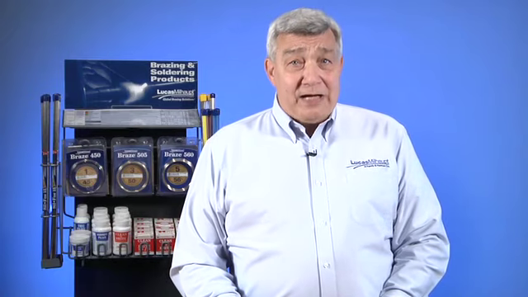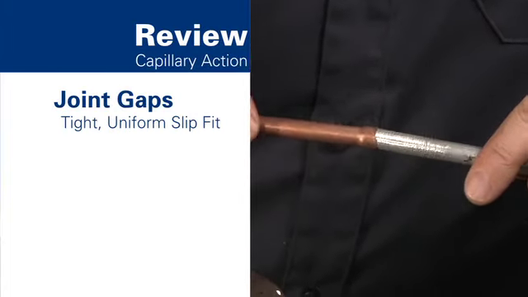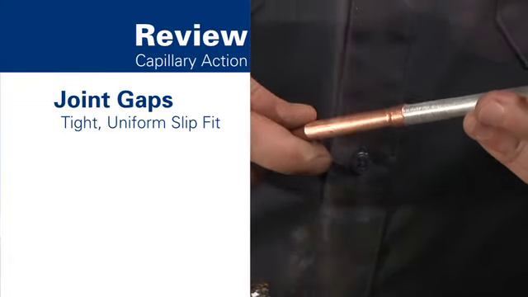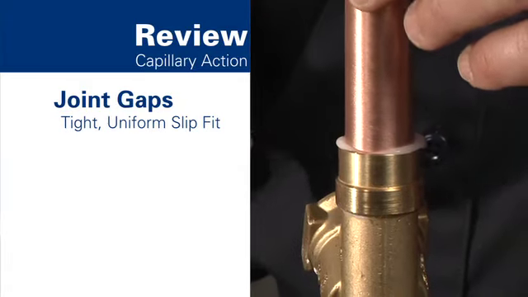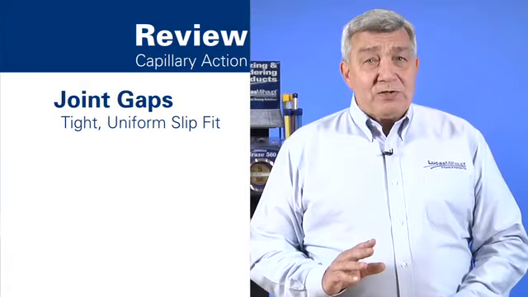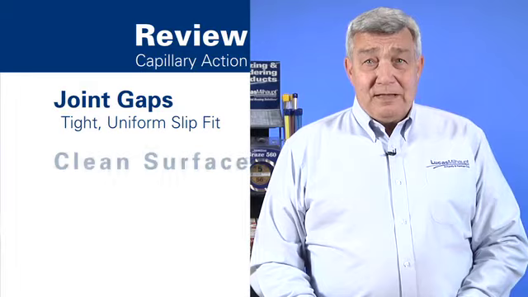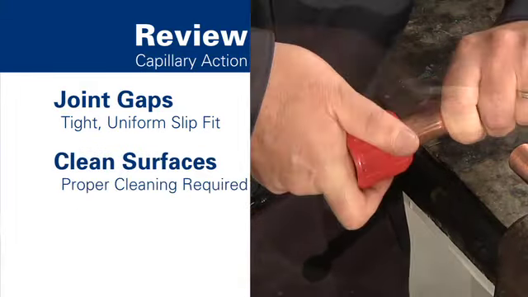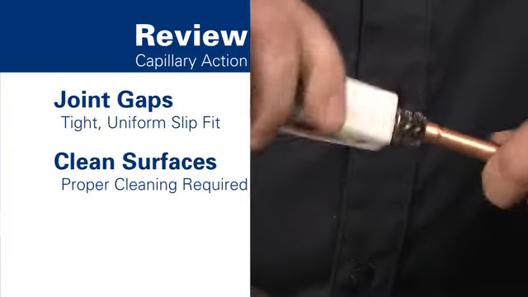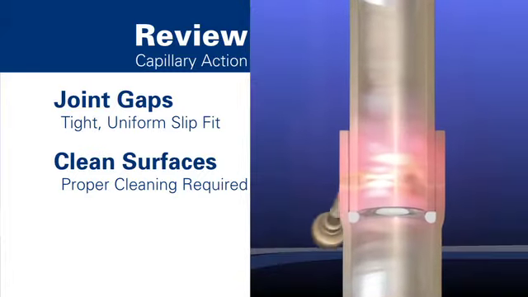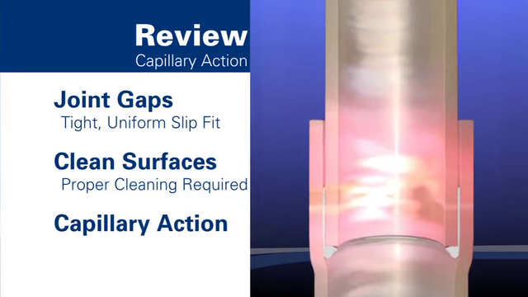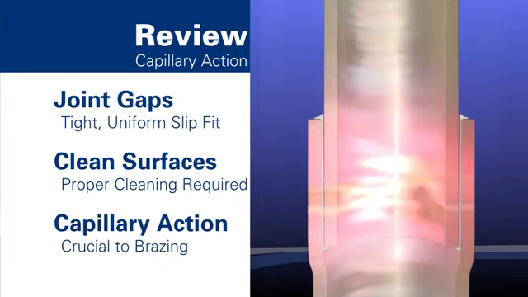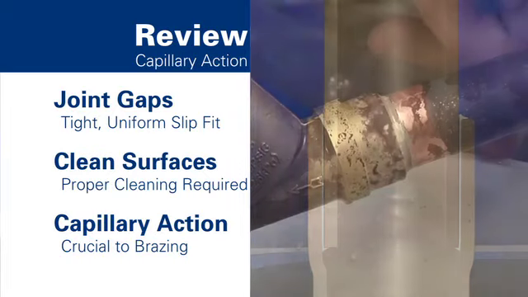From these illustrations, we can understand several principles relating to capillarity and brazing. First, joint gaps must be of correct uniform size for capillary action to occur. Variation in spacing will affect the success of your brazing operation because capillarity will be compromised. Second, cleanliness counts in brazing. Parts that are not properly cleaned may carry grease or other debris, which will impede the process of capillarity. Successful capillary action, the process that allows alloys to flow into the joint between two metal parts, is crucial to successful brazing.